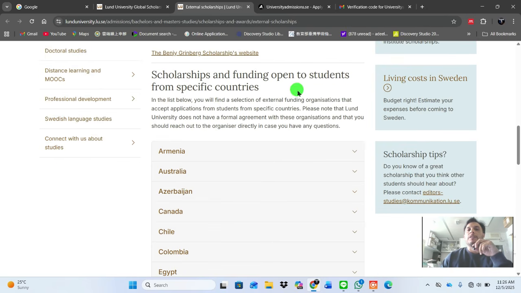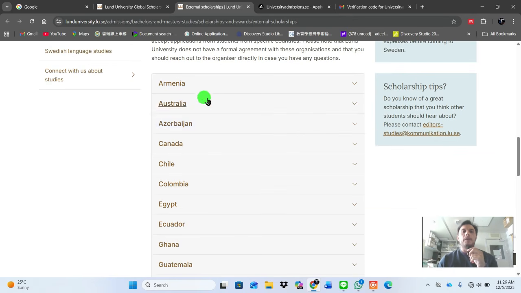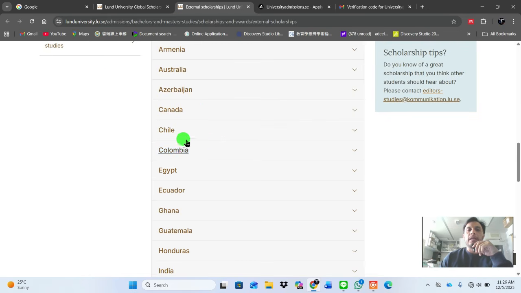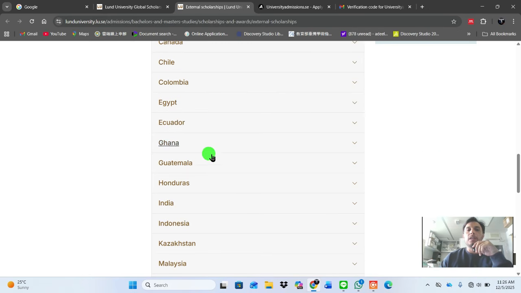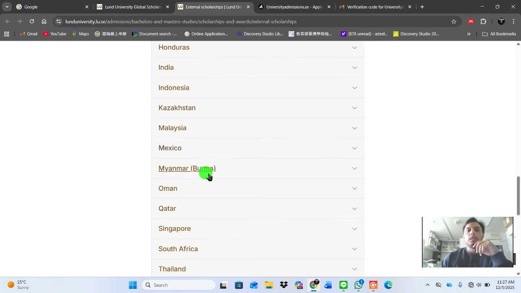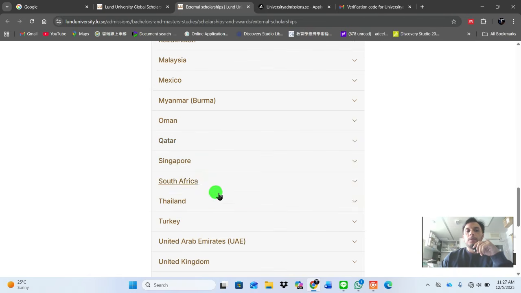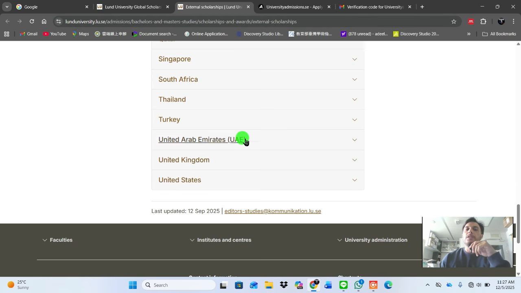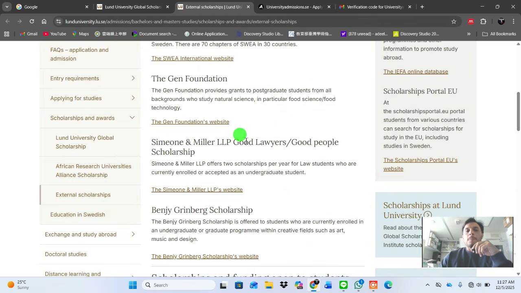Scholarships and funding open to students from a specific country. Now some specific country scholarships include Armenia, Australia, Azerbaijan, Canada, Chile, Colombia, Egypt, Ghana, India, Indonesia, Malaysia, Mexico, Oman, Qatar, Singapore, Thailand, Turkey, United States, UAE, and so on.